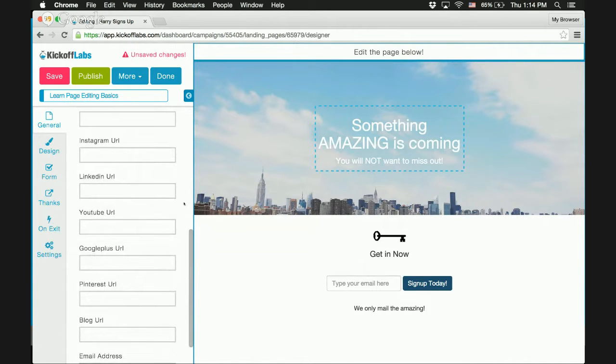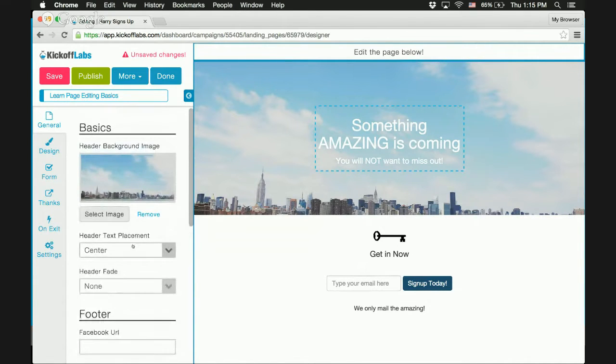You can add some links. You can change the text placement. Different landing page themes have different options, just so you are aware. So I do invite you to check out different pages, jump into the page, check out some of the options. If it works for you, great. And if not, you can jump into some of the other themes and see if they work for you as well. But just so you're aware, different landing page themes have different options.